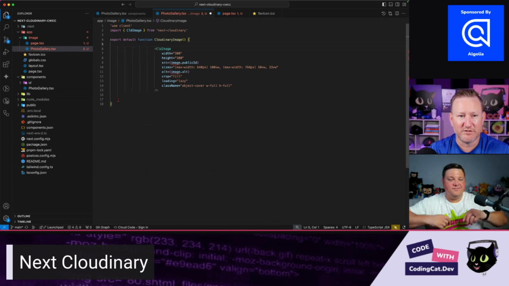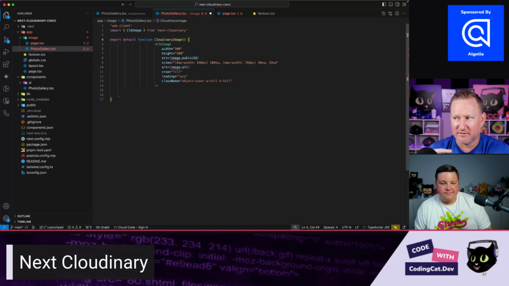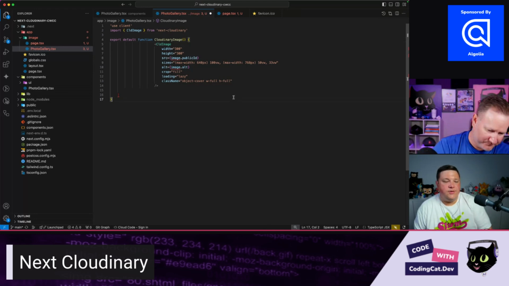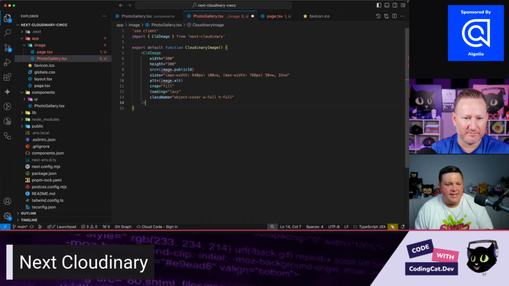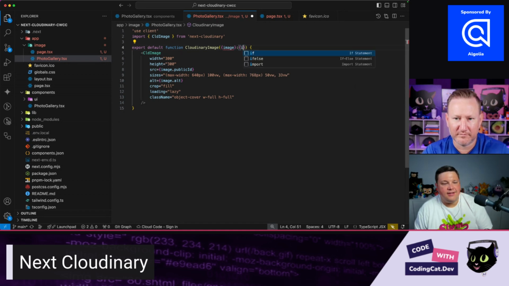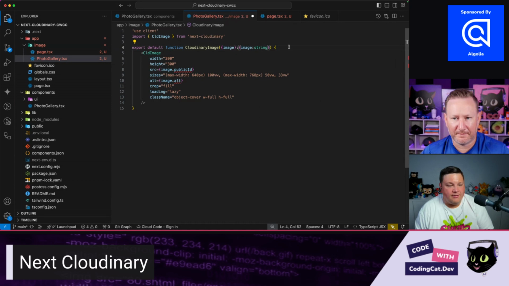So for CLD image, it has to be a use client. Can you talk through why that is? Sure. So at least for now, with server components, or with the image component rather, there's some client side capabilities that I have on the component, particularly around error loading, as well as polling, which I'll explain in a second. Error loading is just so that I can track if there's an error and report that or provide a callback around that. The other thing, polling, is some of the generative capabilities and background removal.